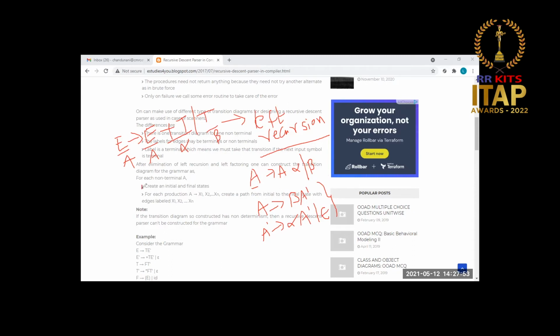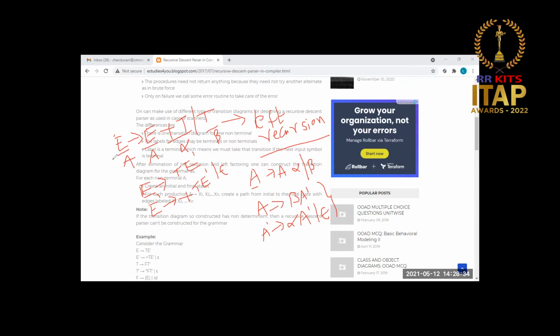So that is E tends to beta. In the place of beta we are having T. In the place of A dash, we just have to take the complement for this symbol, so that is E dash. Next, E dash tends to alpha. In the place of alpha we are having plus T, so that is plus T E dash or epsilon. Like that we need to eliminate the left recursion.